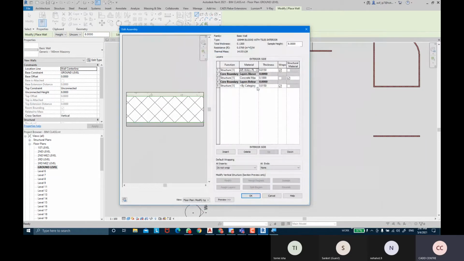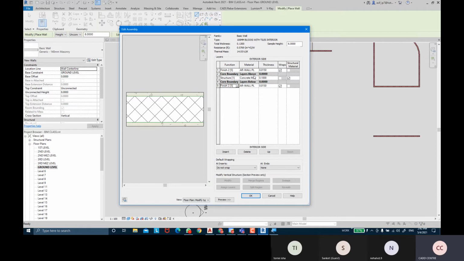I'm going to apply that, and the function would be set to Finish 2, because that's on the interior sides. Both go into Finish 2.